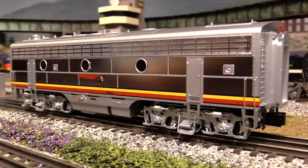Just like with the A units, the non-powered B units look exactly the same as their powered counterparts, but of course they are empty on the inside, and because of that they do weigh less. Where the powered B units weigh 4 pounds, the non-powered B units weigh 2 pounds 15 ounces.